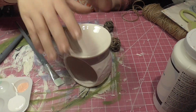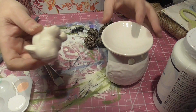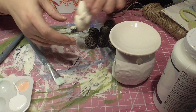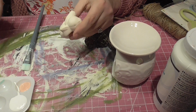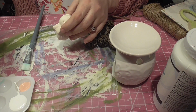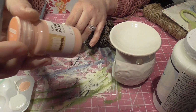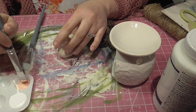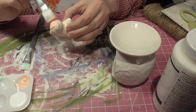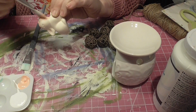Okay, this is plain white and I'm going to keep it just as is. It's perfect. But with the rabbit, it's a little too white for me. So what I'm going to do is paint the rabbit. This acrylic paint in Satin Sherbet from Target. So I'm just going to give this a quick coat of paint. It's a cute pinkish, peachish color.